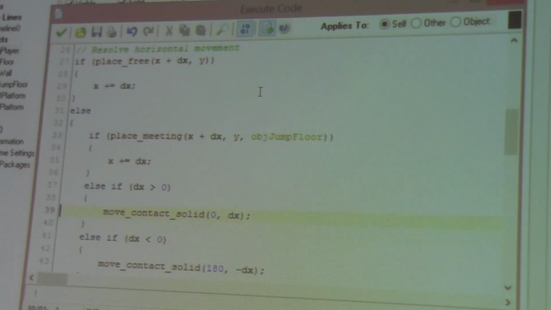Else, we can do other things like place meeting, which allows you to check collision with a specific object and all of its child objects. So the object jump floor. In this case, it's saying if the object we're going to collide with is a jump floor, it's okay, just keep moving.